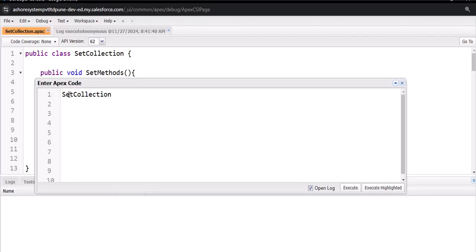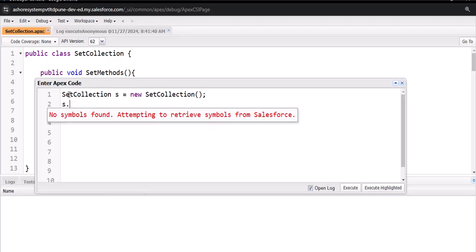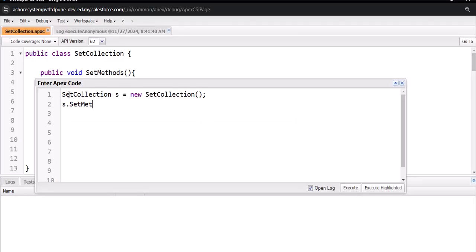Now for the instance of the class, I am adding s, equal to operator, then new keyword and then again class name which is SetCollection. Open close parenthesis and then semicolon. Now using this instance of the class, we need to call the method where we added the code. So here we enter s dot setMethods, open close parenthesis and then semicolon.